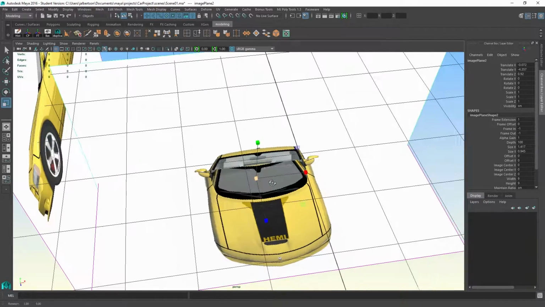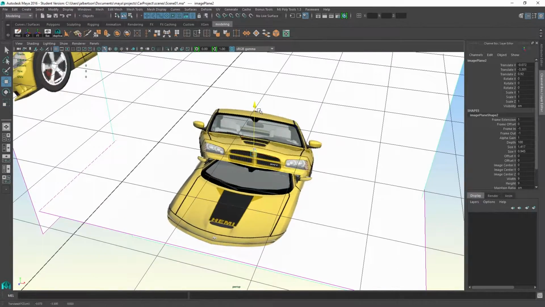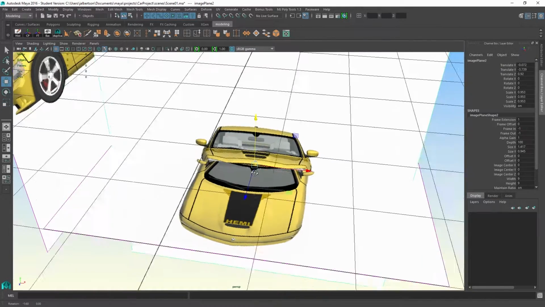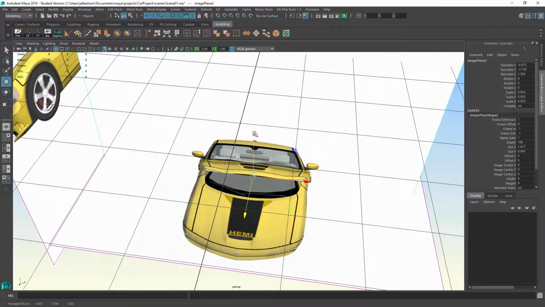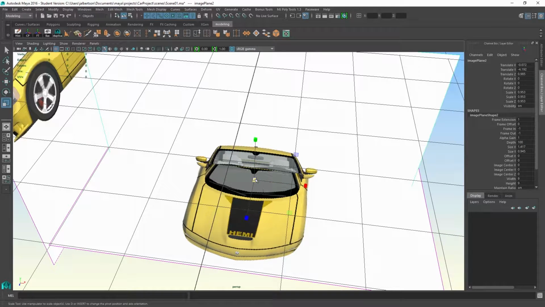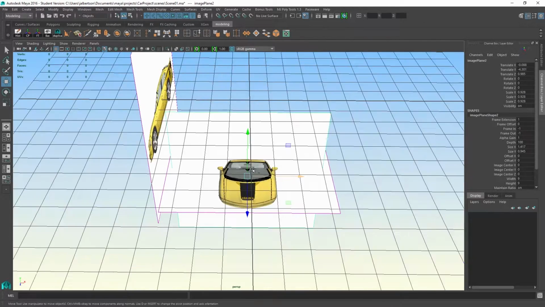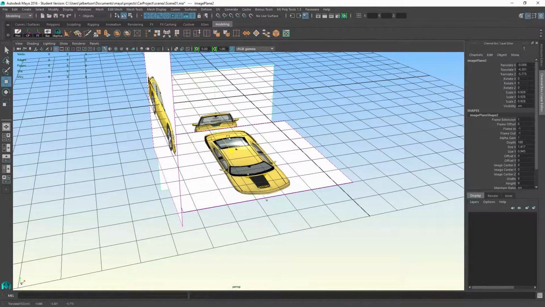That could just be a trick of the camera, but now it does look like it's a little bit. So I'm going to scale that one in just to where the mirrors look like they're lining up. And so that looks pretty good to me.